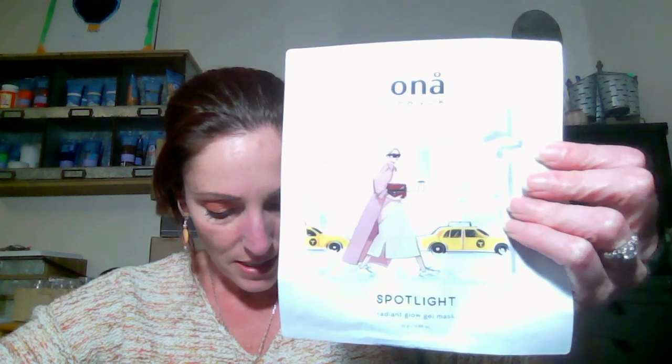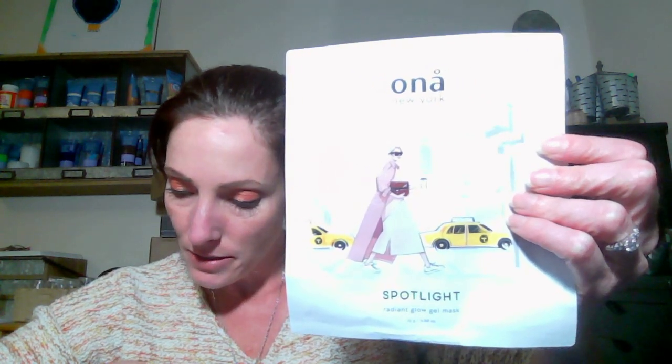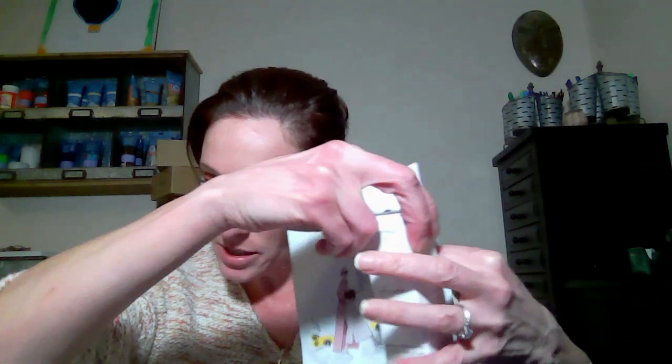So this is $9. Oh, I didn't even tell you the other ones. I'm so sorry. Okay. So the serum is $32. And this one right here is deluxe size, which is 14.44. Interesting number, 14.44. Okay. And then Ciate London is 18.98. And the full size, which is 15 grams, would be $22. Wow. That's a lot. Nice.